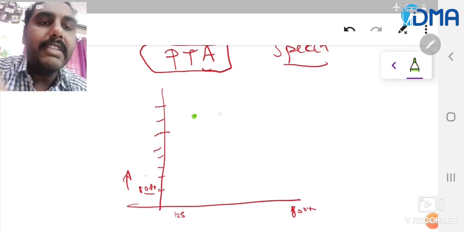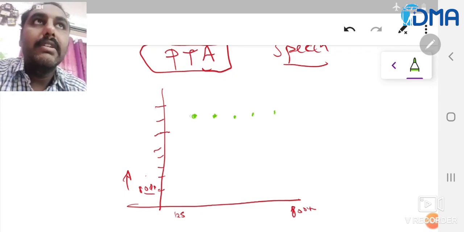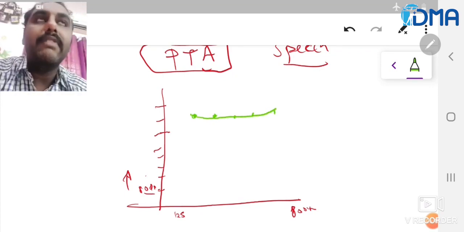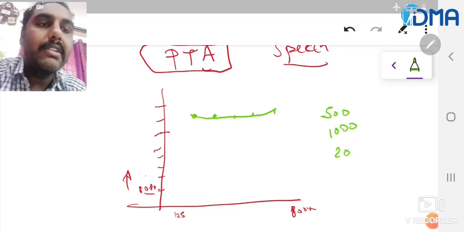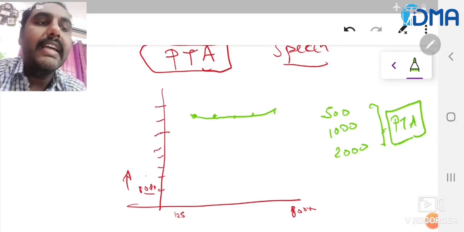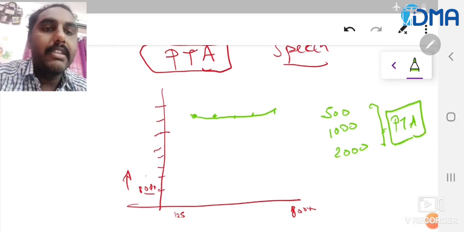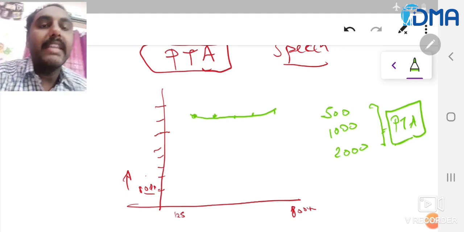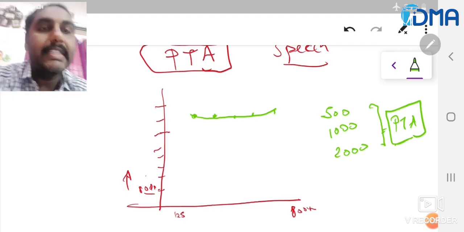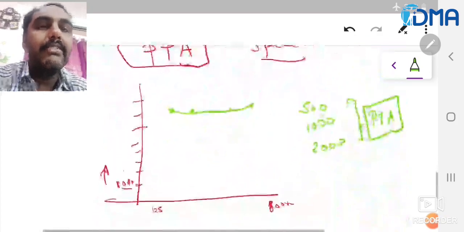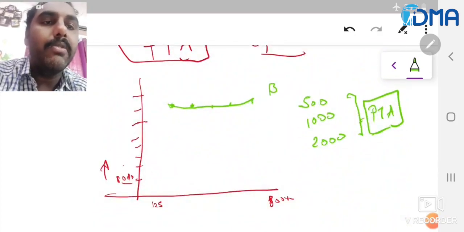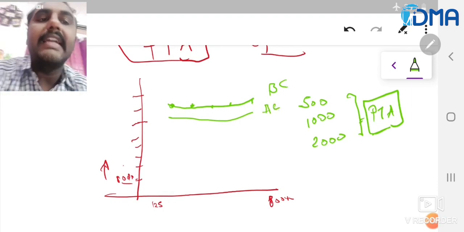In each frequency, we need to mark that specific point at which the patient is not able to hear. That is the pure tone threshold we are checking, and we calculate the average of 500, 1000 and 2000 Hertz to get the pure tone average. That is the average hearing of the patient. So this is how we record the audiometry. In a nutshell, I will go to the next page to show how we calculate the type of hearing loss. We do this both for bone conduction and again for air conduction.